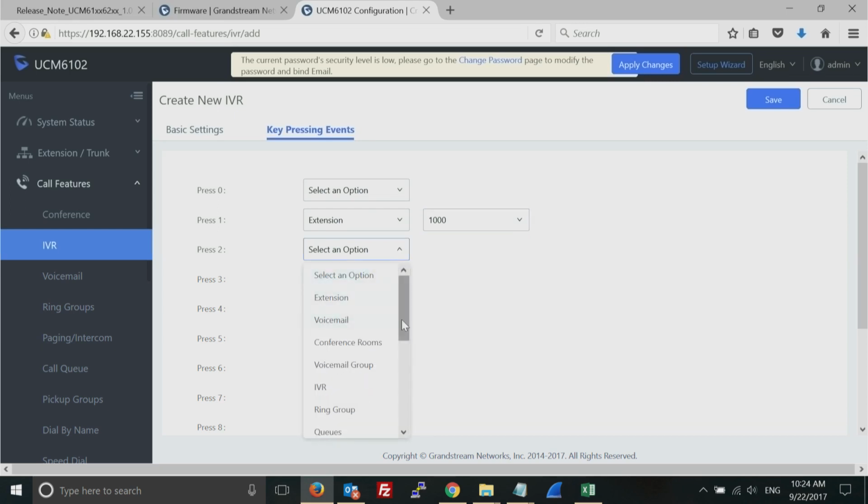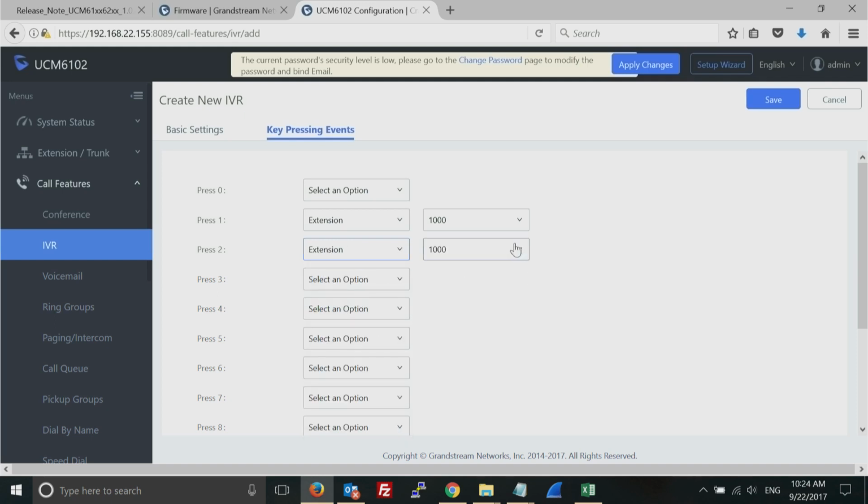So basically you have full control of any destination. From extensions, dial by name, you can send it to a ring group, voicemail group. I mean, you can even send it to another IVR. So you have full control of that. For demonstration purposes, just add anything.